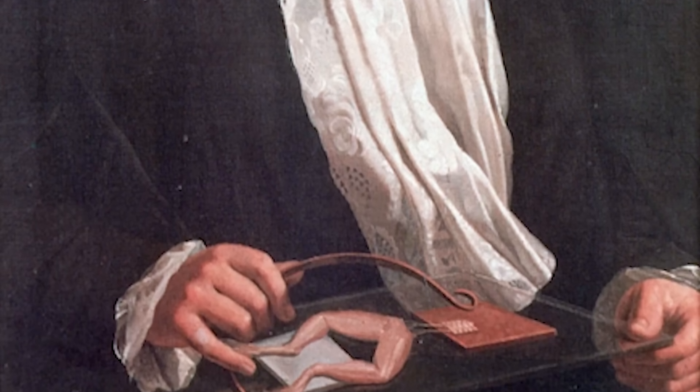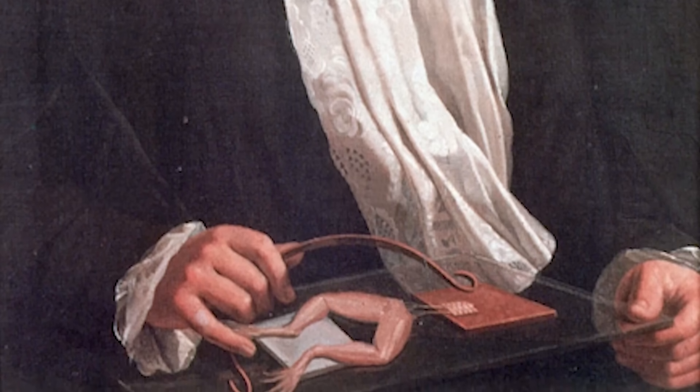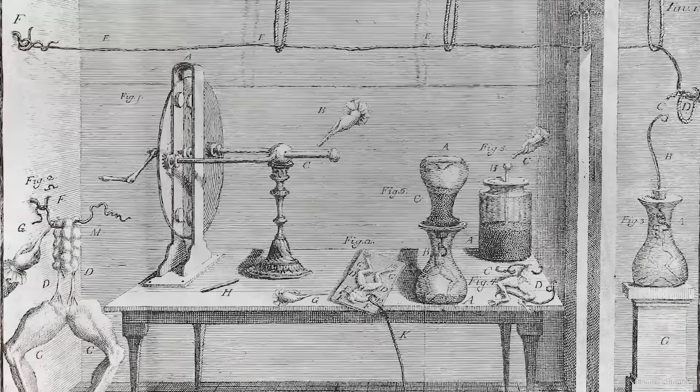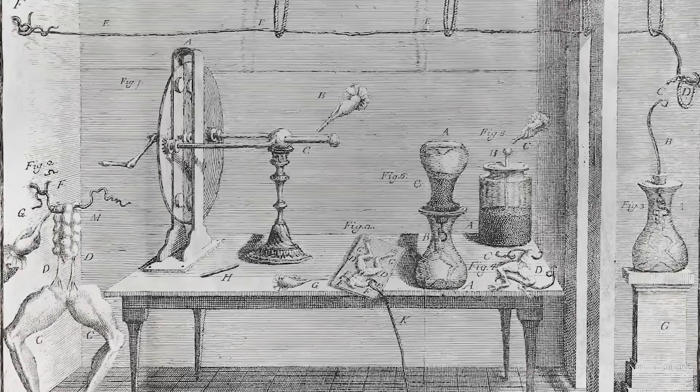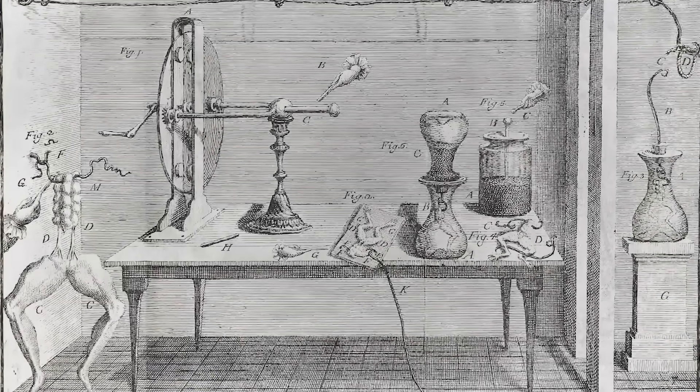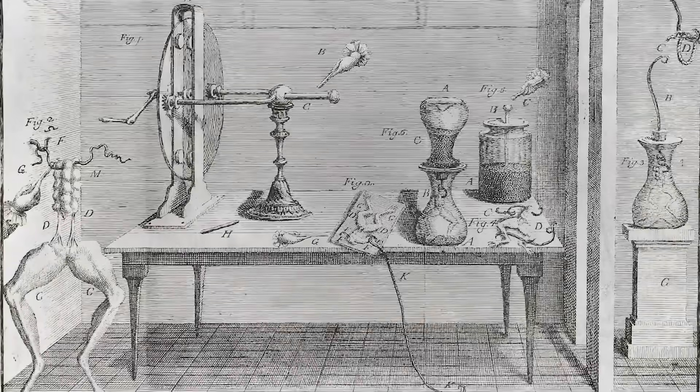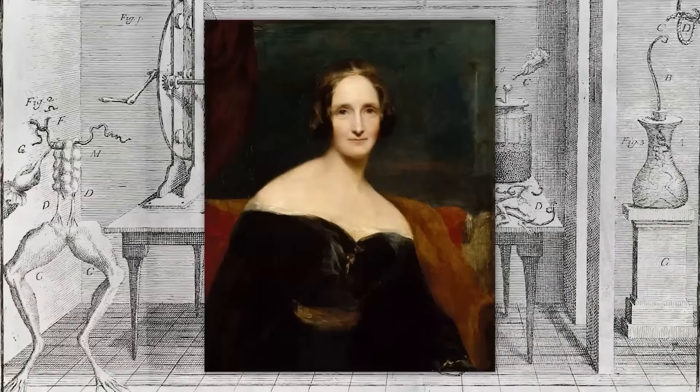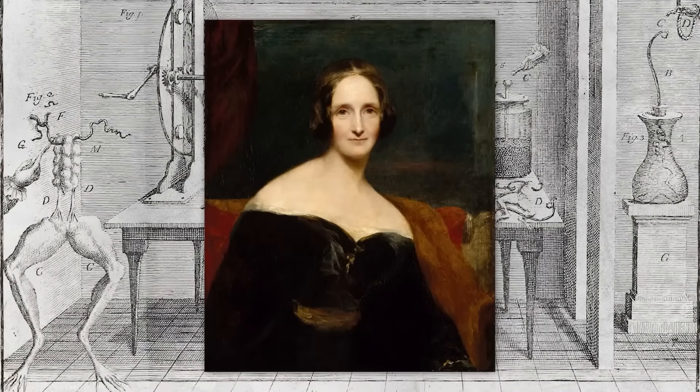Further experiments revealed that the frog legs and those of other animals also twitched involuntarily when subjected to electrical jolts from electrostatic machines and Leiden jars. This all led Galvani to believe he had discovered animal electricity, the very spark of life itself. And if all this sounds familiar, the electrical experiments of Galvani and others during this period directly influenced Mary Shelley's classic 1818 novel Frankenstein.